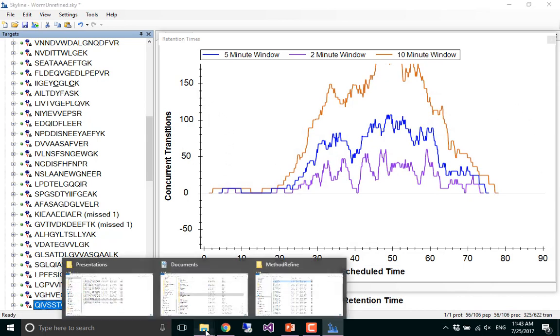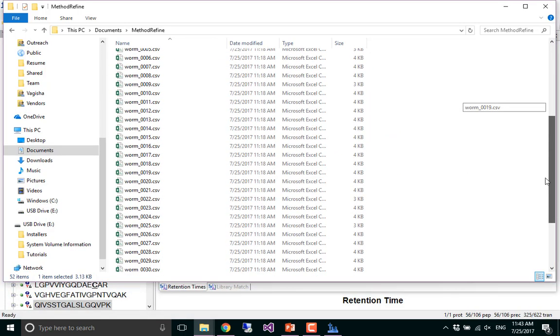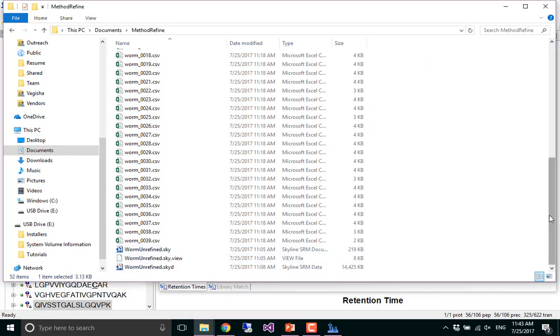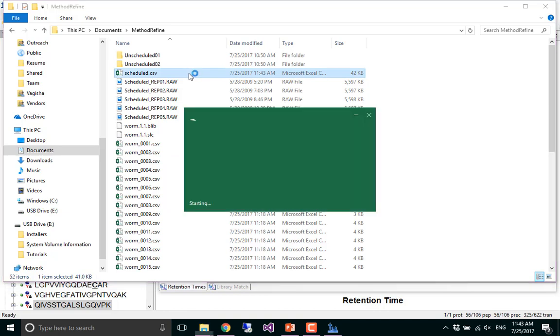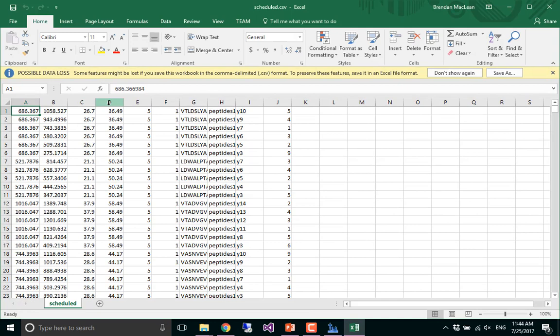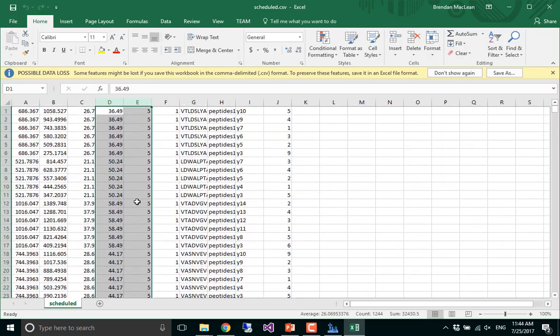And now if you go to the method refinement folder, we would have this one, where is it? Where did I put it? Oh, there it is, schedule.csv. So here it is. It's a transition list. Looks a lot like the last one, except there are 2 extra columns for retention time, and then everything is 5 in the other column, which means that we're using a center time and a window width.